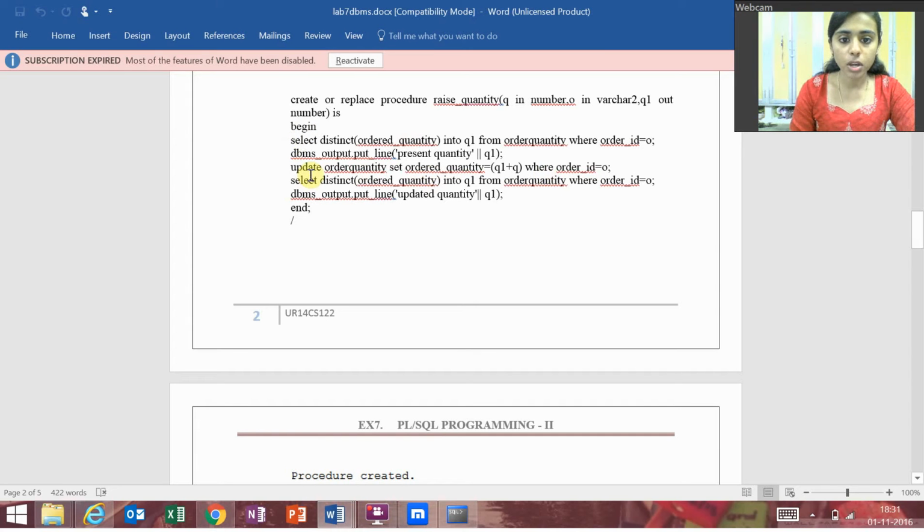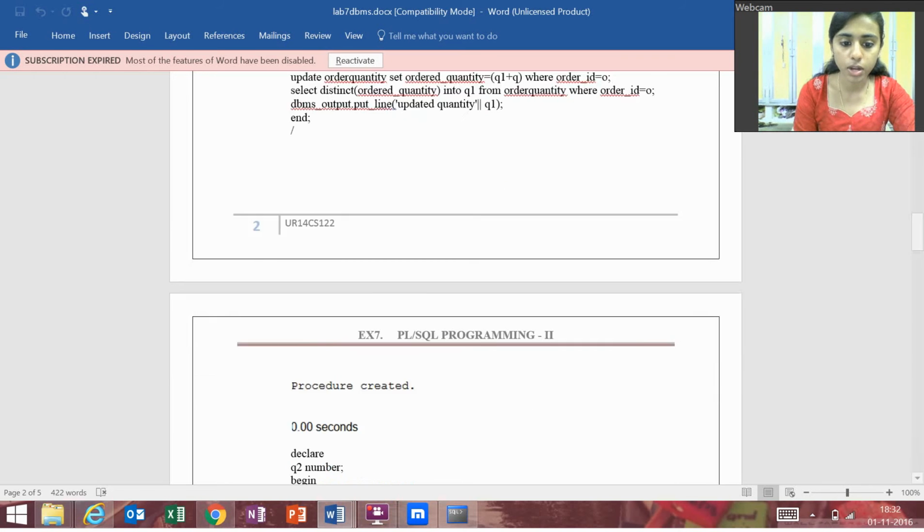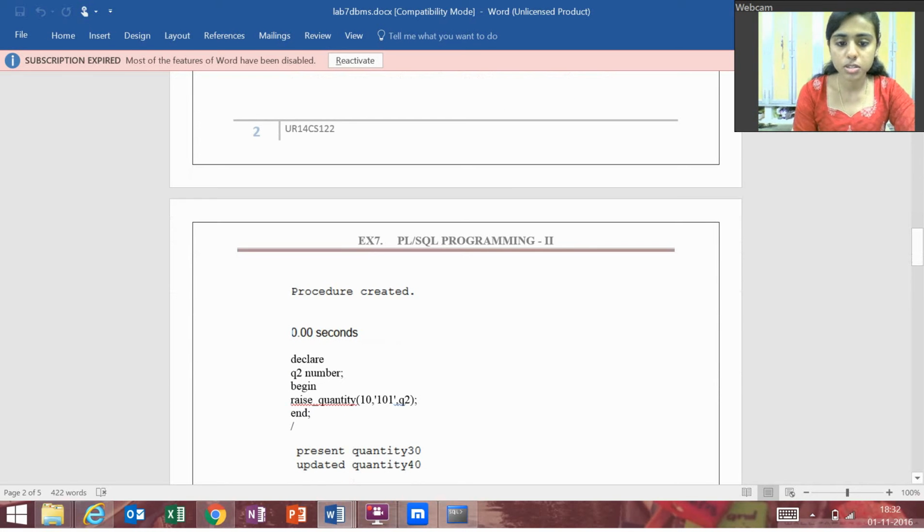Then update the ordered quantity, set ordered quantity equals q1 plus q where order id is o. Then select the distinct ordered quantity into q1 from the table ordered quantity where the order id is o. Then dbms_output.put_line updated quantity and then q1, that is the output, and then the end. So you can see the procedure is created.